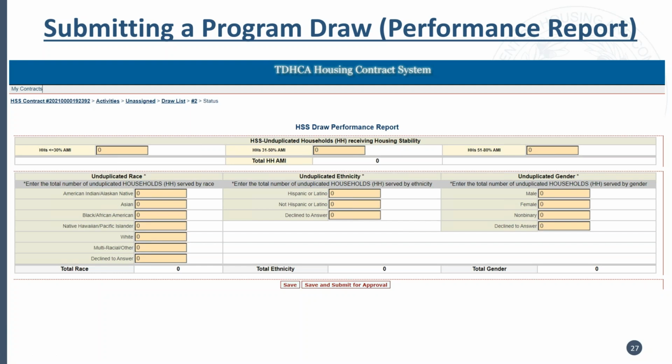Another thing to note is I deeply encourage you to use the save function for the performance report until you're absolutely certain you're ready to save and submit for approval. Because once you save and submit for approval the performance report, the only way you'll ever be able to edit it again is if we issue a deficiency for the draw, which basically means we're just kicking it back to you to re-edit. It sounds really scary, but it really just means, hey, there's something a little bit off. We're sending this back to you. You'll get an email with notes on what was wrong. So really don't save and submit this for approval until you're absolutely certain your numbers are right. But once you put in all of that, you're good to go on your performance report.